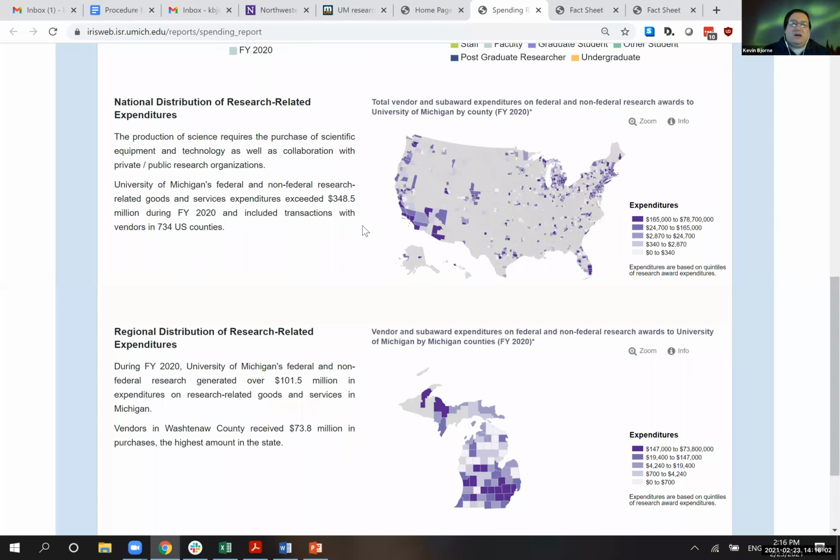Now, I will say that we have data sets that are available to researchers, to faculty, and particularly to our member institutions, where they could dig into those details and find out more information. I'd be happy to talk about that at another time. You could always email us if you're interested in accessing that level of data, because we generally don't put that level of nuance into the reports. Any other questions, Dan? Not at the moment. Okay, great. So back to the vendor and subaward purchases.